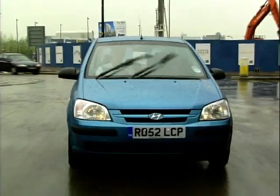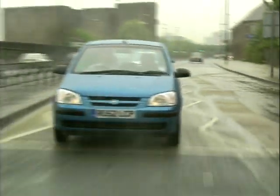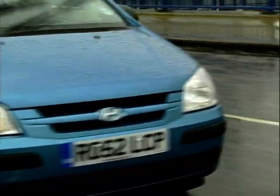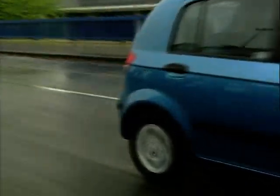And because you'll be revving the engine hard to get the best out of it, you'll also encounter a fair bit of noise. The best advice I can give you is don't carry any passengers and try to drive either on the flat or downhill. Trust me, in the end, you'll be thanking me. In terms of handling, Hyundai has done a pretty good job. It's reasonably agile and the steering offers a decent amount of feedback.